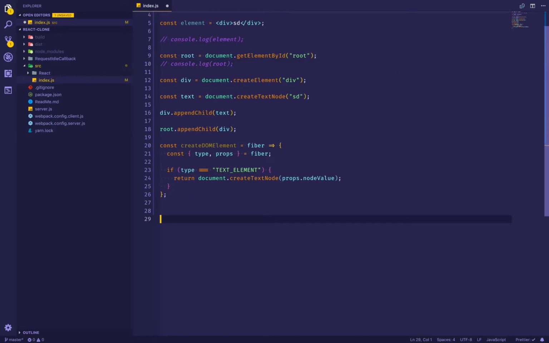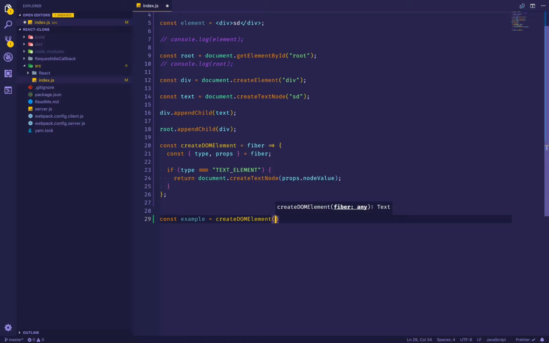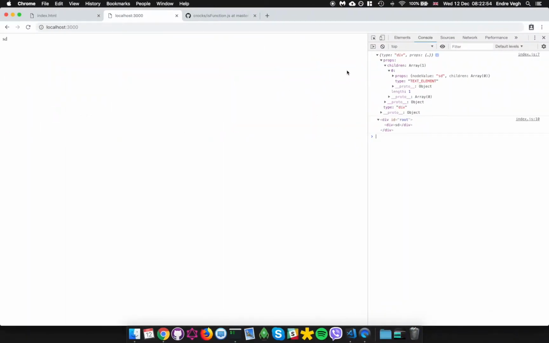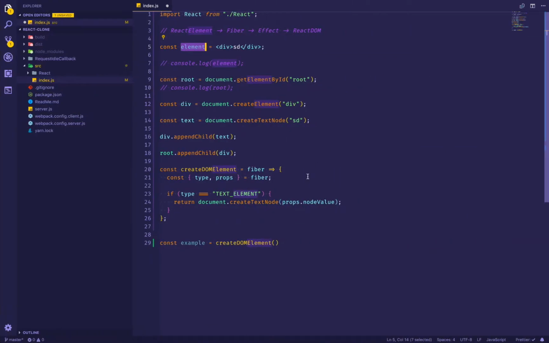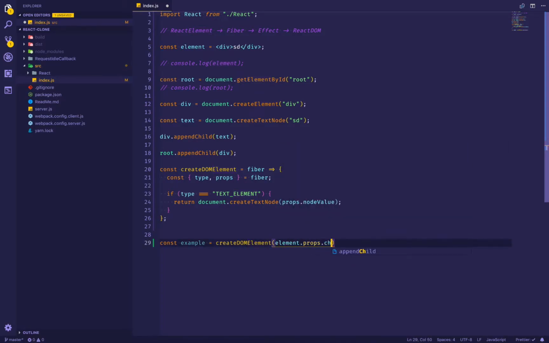Actually, let's just try it out. So if I save it, const example create DOM element, and we have this element. So element props children, so element props children at the 0th index. So that's like again a React element I'm grabbing.